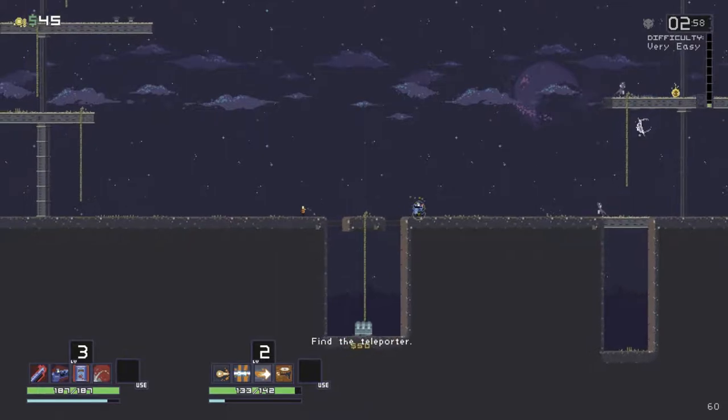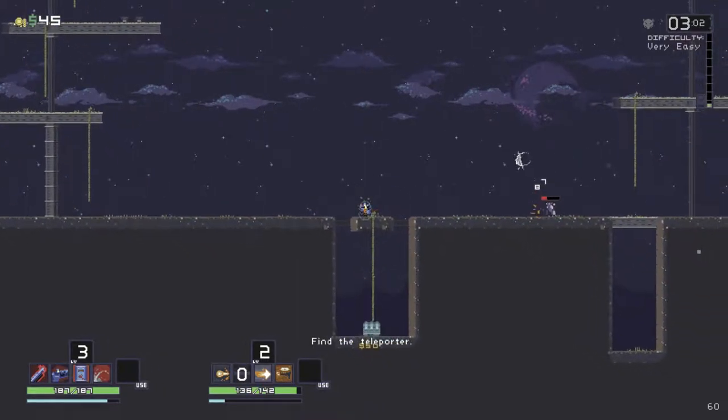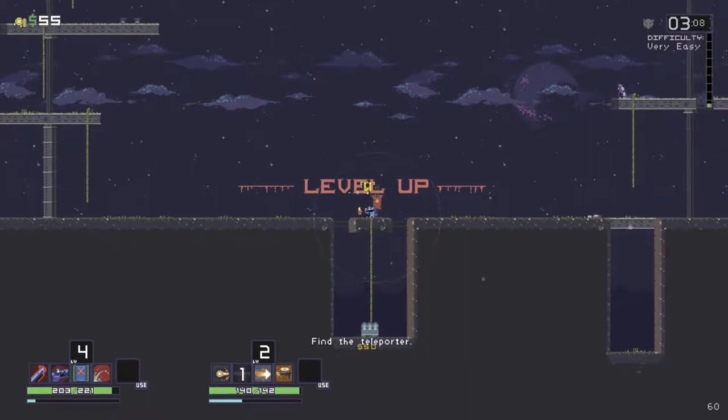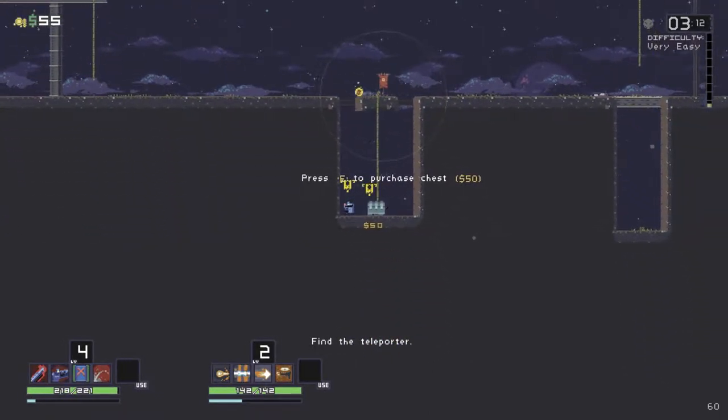Ooh, $50 chest? We don't have 50 bucks. We'll probably get it. But then we'd be wasting time. Oh! 55, what do you think? I'm doing it. Let me get it. Alright, yeah.